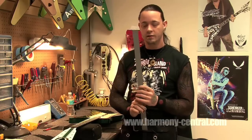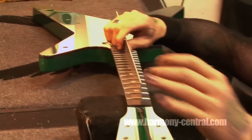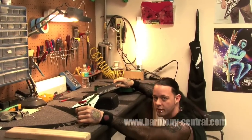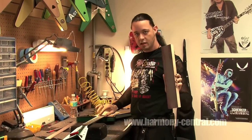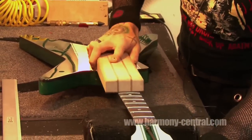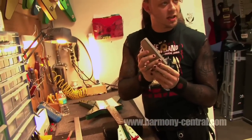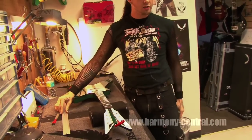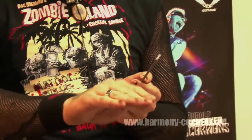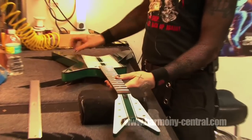We'll tape off a lot of the guitar so we can do the fret level. What we use is fret level checked against a backlight. We'll hit the truss rod, come back through, make sure it's basically as straight as possible before we hit it with the fret level. Then we'll take what we call a long block and hit this a couple of times just to straighten out any high points that might be in the frets — that levels it as straight as possible. We've also got a few more fine-tuning tools: a fret file if we need to hit any high ends, then check it again with the straight edge. We'll go back with the crowning tool — this takes that flat spot and rounds it back out. After all that, we'll go through, install hardware, electronics, bridge, and jack plate.